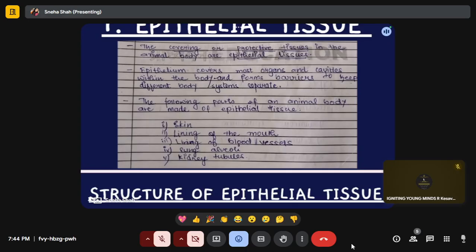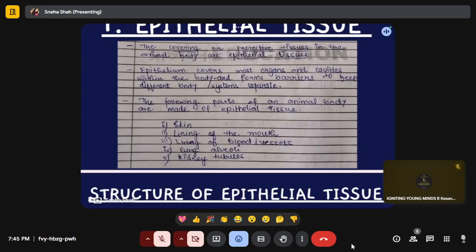You are taking in oxygen through your nostrils. It moves into your windpipe. It goes into your lungs, and inside the lungs, the windpipe divides itself into various branches, which ultimately divide into pores, which we call alveoli. These alveoli are responsible for exchange of gases because they are tiny pores, and those alveoli are made up of epithelial tissue.